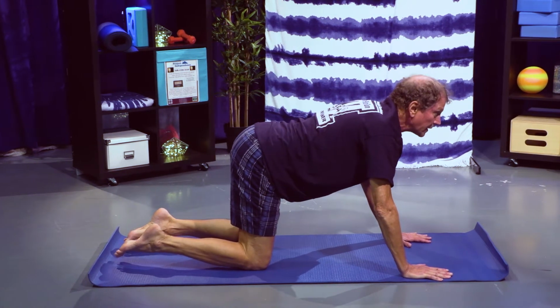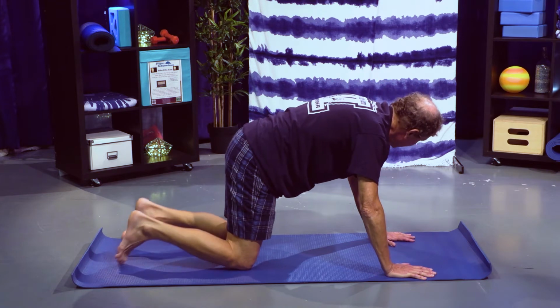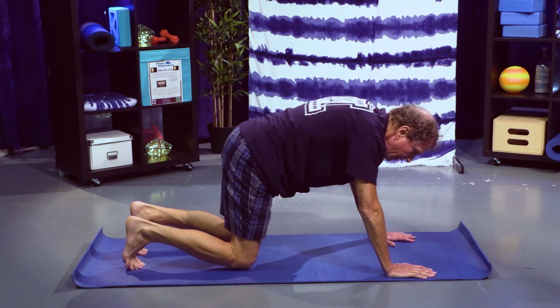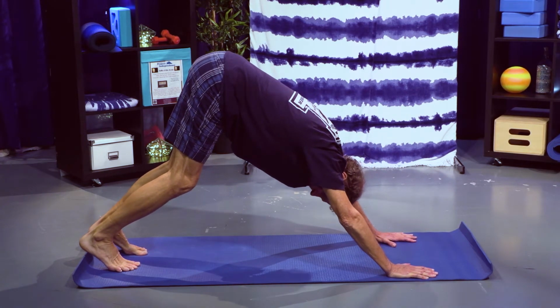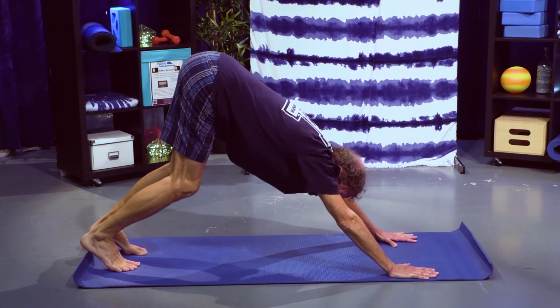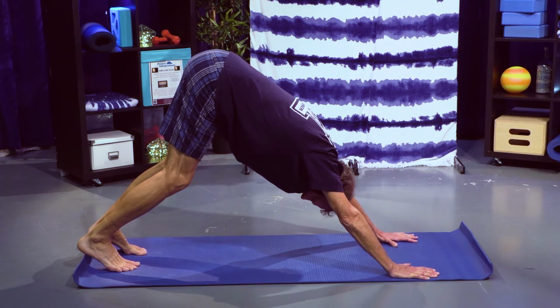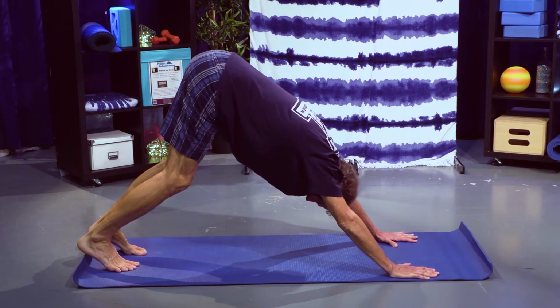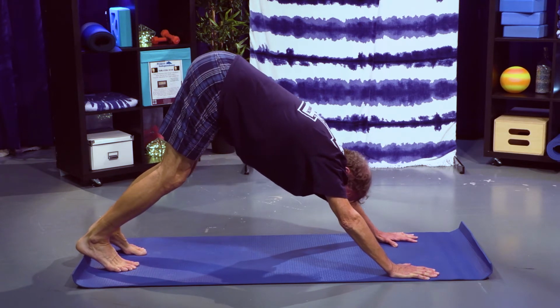Coming up into the cow, rounding into cat, but this time I'm going to lift up into an inverted V shape, which is called the downward dog. I'm reaching my hands forward, almost like you may see I'm trying to lift the heels of the hands up. Not that you have to, but the weight should be in your fingers. The thighs pressed back, stretching the spine.